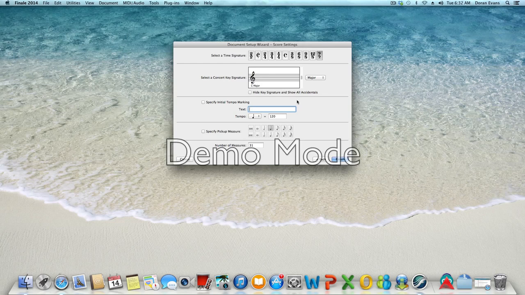There are any tempo markings, changing up the key, select whether major or minor, and write the key that you would need. If there is an anacrusis or a pickup measure, this is where we would enter that in. And if we want any specific tempo marking, I think I'm going to use something like 76 Andante. Alright. The number of measures that you would need for your item, well, let's say I'm going to need 16. Good. And I'm finished. So that's what the Setup Wizard does.